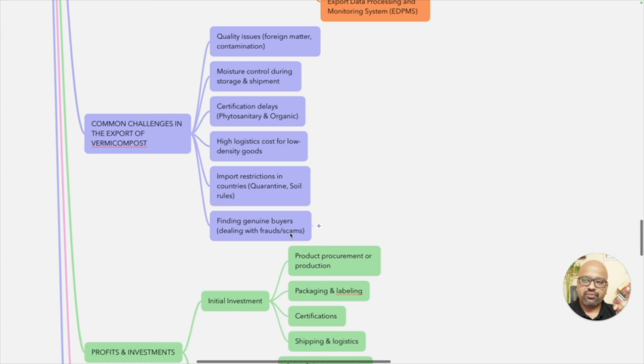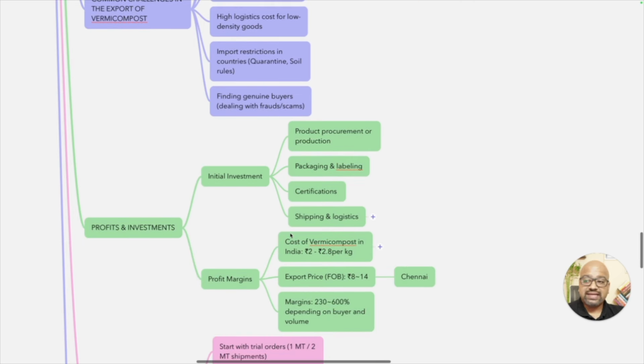There is one pro tip: if I have to do it smartly, instead of paying thousands of rupees to someone, I'll take a policy from ECGC and pay 500 rupees to get the buyer verified. If they say the buyer is okay, we can do it, then it's a genuine buyer. If they say no, this buyer doesn't have the eligibility to get credit, then that's a scammer. So stay away from those kinds of buyers. You'll get to know that just by investing 500 rupees. Or else, it's your choice.